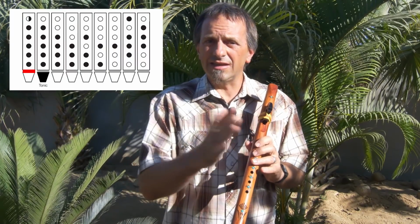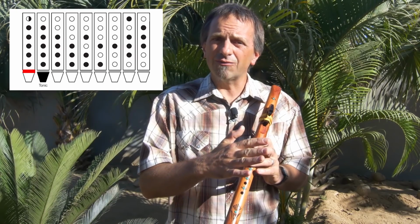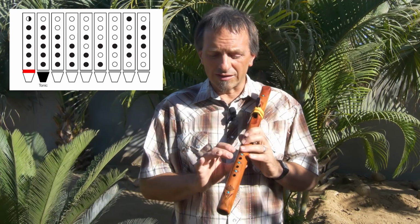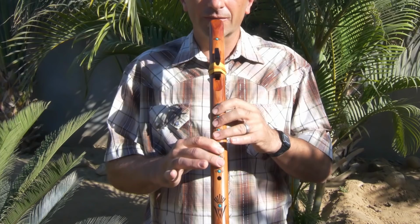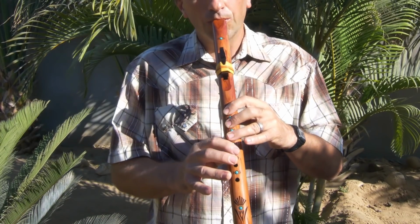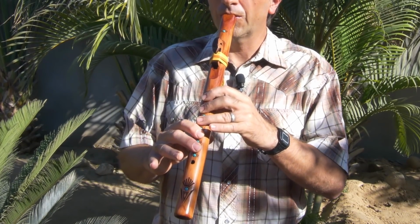Now, there's also other sequences of notes within scales that will give it kind of its characteristic feel. And in this particular one, it's the half hole that you see in the fingering chart that I didn't actually use in the improvisation I did, but it's a real characteristic tone, feel of going to the half hole and then going back to the tonic. It has this real finality to it, you know, this real ending feel to it when you go to that note and then back to the tonic. So be sure to play around with that note.